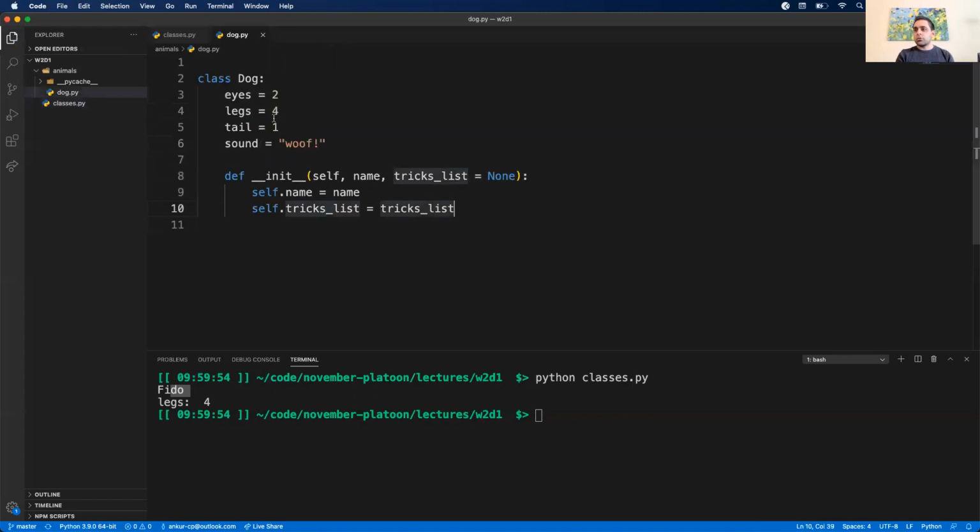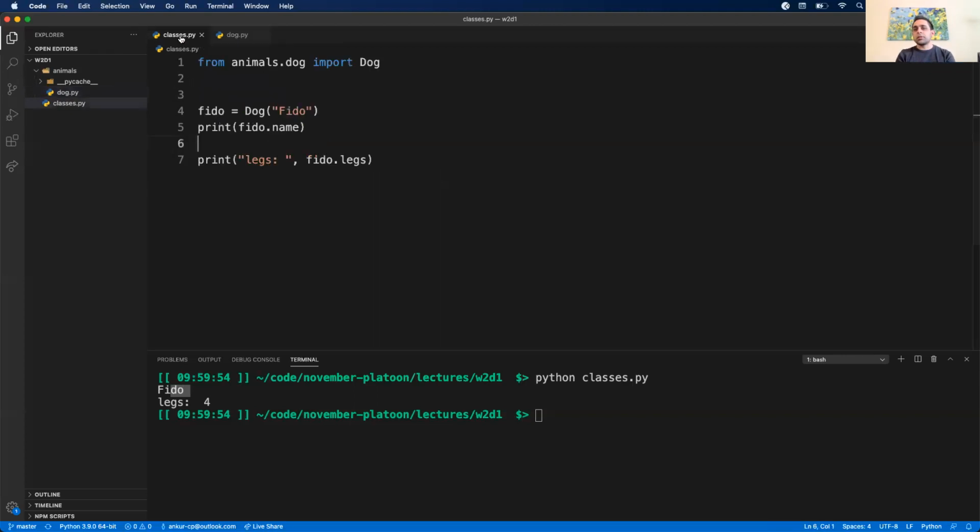All right. So again, back to our class, we have some class attributes and instance attributes. So get familiar with that terminology because it will come up again and again. But let's actually specialize this a little bit. So we have Fido. He's a good dog. But let's also introduce another dog. I'm going to introduce a wounded dog. Sometimes dogs get injured, unfortunately. So wounded dog, this dog's name is going to be Hero.